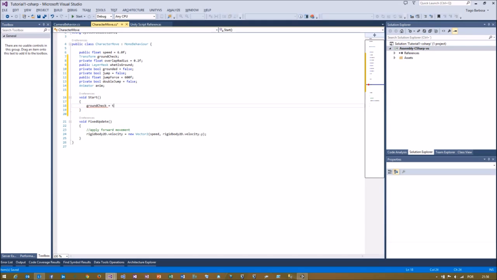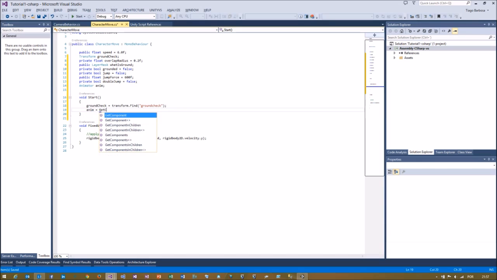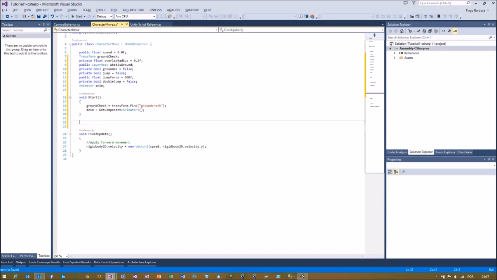We can just do transform.find and search for ground check, which is the name of our object inside Unity, and then the animator, which we can get by using the get component method, and give it the animator. So this will get the animator for this player. Now we need to create the update method.